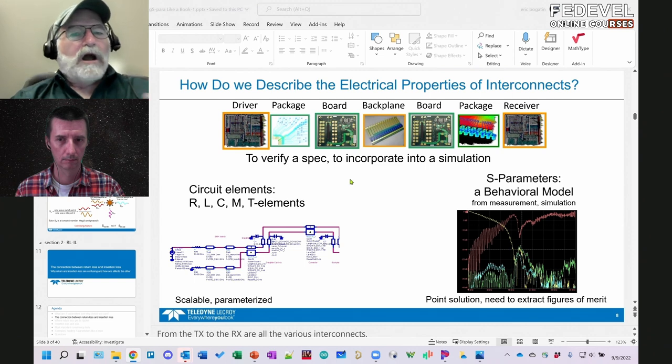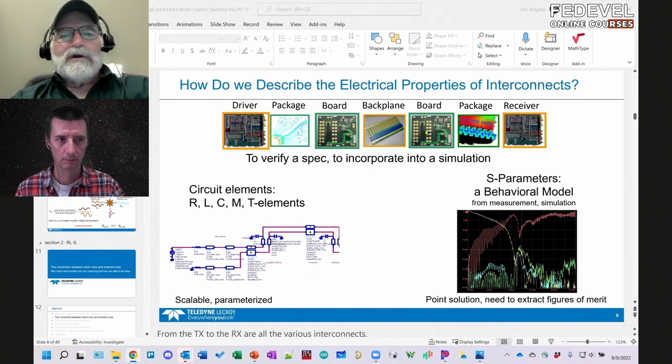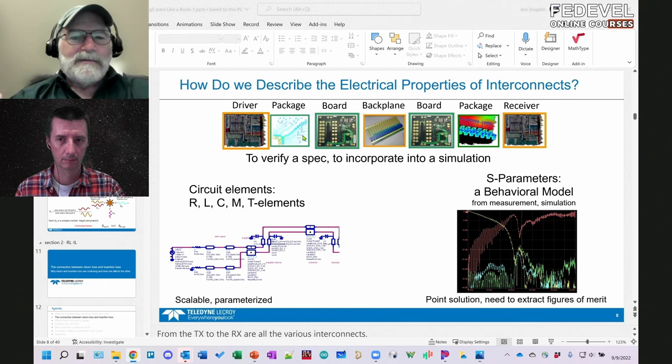But when you get more complicated structures like connectors, or some of these packages with funny shaped leads, and vias that go through the board and have some stubs, or structures that go through multiple layers in the circuit board, there's no easy way of converting them into these circuit topology tools. The only way you can get at that virtual prototype ahead of time is using what the higher end tools, we refer to them as 3D full wave solvers. And unfortunately, the only thing you get out of those tools is you can plot the electric fields, but you can't do anything with them other than look at them to get the behavior of the interconnect.